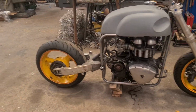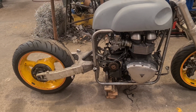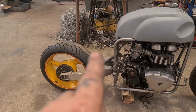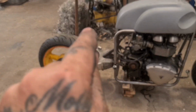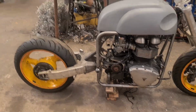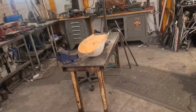Alright, so basically, if we're trying to emulate the style of the originals, there's a few different ones. There's one that has a straight rail, and then a curved. There's one that has a big loop around the back of the frame, and then straight rails. There's all sorts. So I've gone, forget it. I've used the standard, not the standard, what am I saying? I've used this as a template.